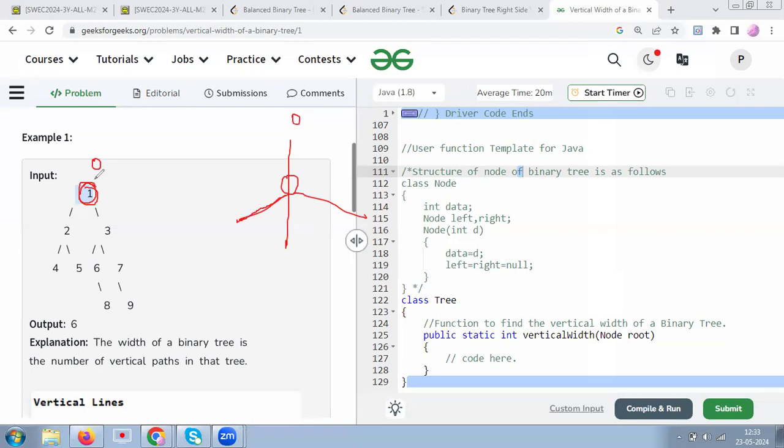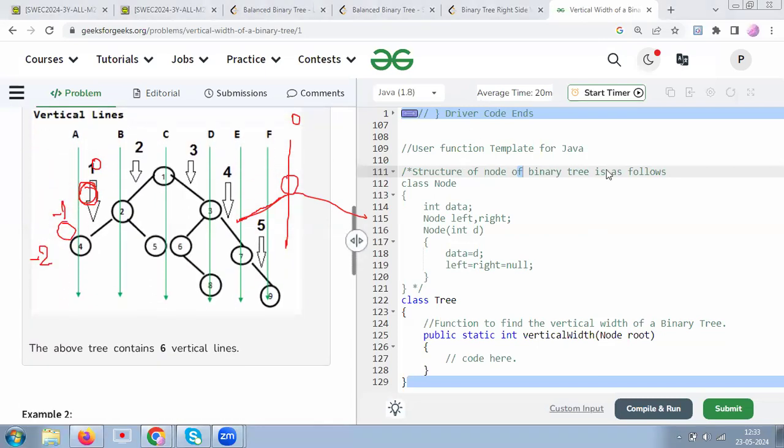So once I'm coming to 2, 0 minus 1, I will consider it to be level number minus 1. Left side of 2, I will consider to be level number minus 2. It's clearly visible in the diagram below, because they have made it proper. Here this is on level number 0, this is on level number minus 1, this is on level number minus 2. Now this will be 2's right. Whenever you move right, add 1 to the current value. What is the value for 2? Minus 1. Add 1, it becomes 0. So 5 is present on line number 0. That's how it stores the value.